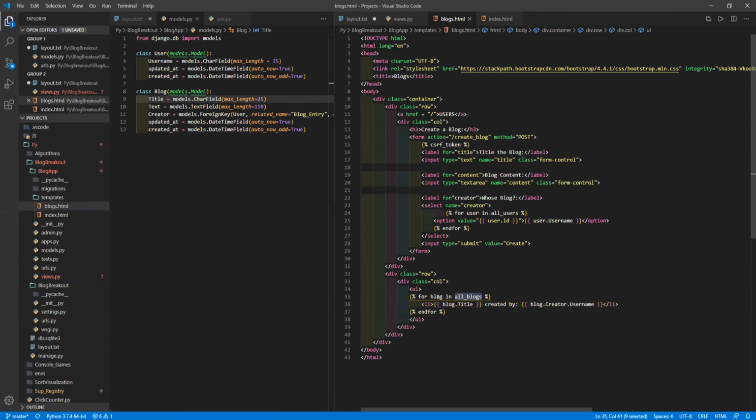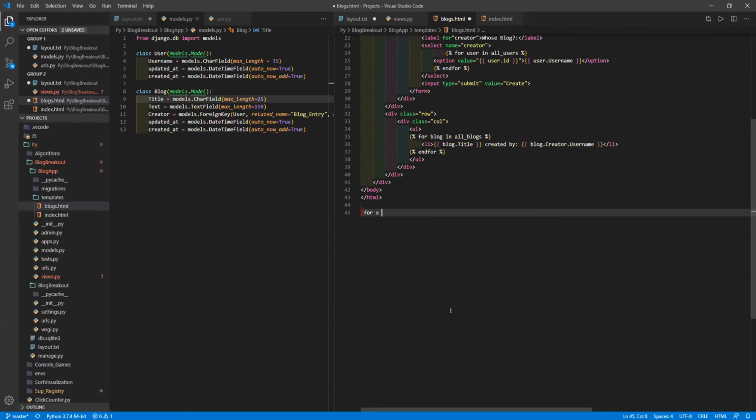So the for loop is saying for some variable, which will point to all the blogs in my blogs, I can then sort of manipulate that variable. So this doesn't actually refer to anything based on its name, but because of the fact that it is in all blogs. So this could actually be pineapple, and it would still work as long as these were all the same. Or it could be X, for X in all blogs. In the same way that when we use for loops in other parts of Python, if we say for X in range of 0 to 100, X becomes those numbers, correct?